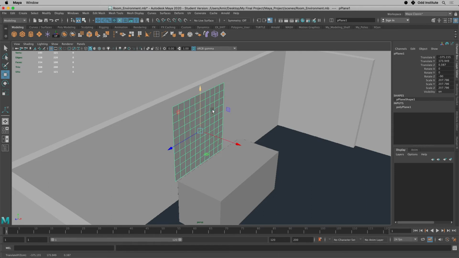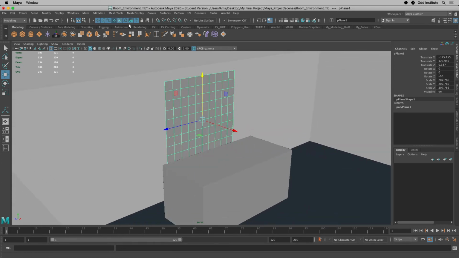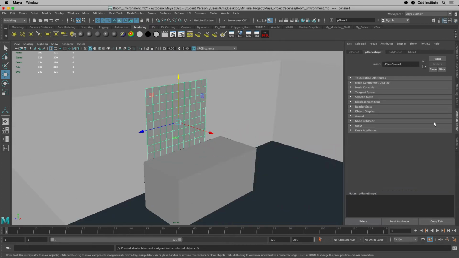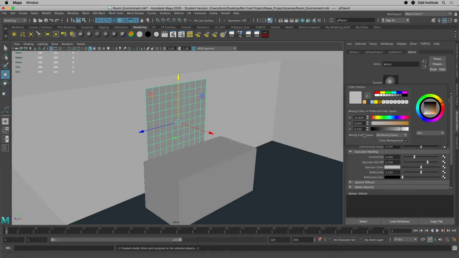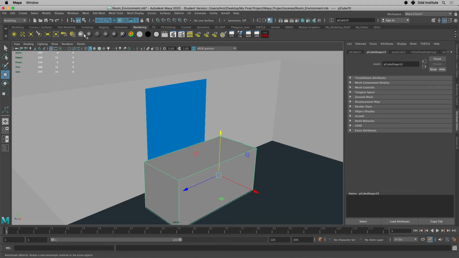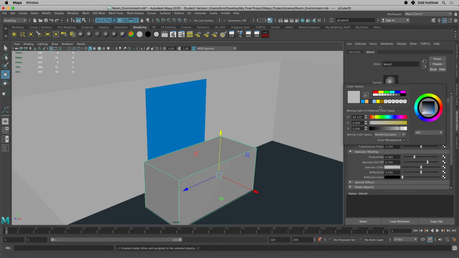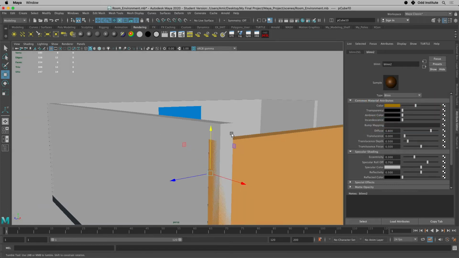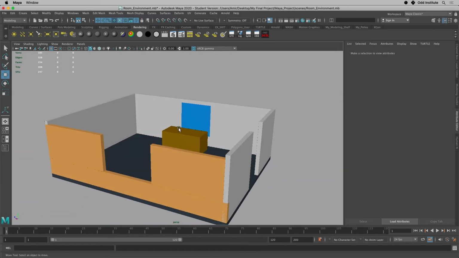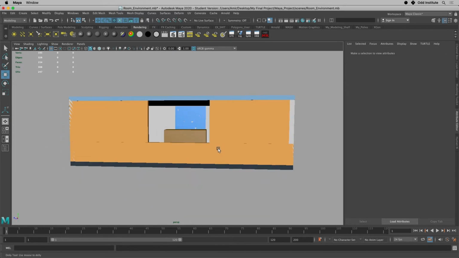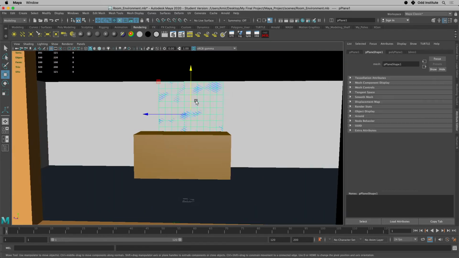So this placeholder is going to have a shader of its own, and the shader is pitch blue, because that's going to be the painting on it, for instance. And this one is going to be some sort of a brown color, because it is a desk made of wood, for instance. So for whatever reason, my designer, or if that's myself, we have decided that we're going to make these changes to our design.